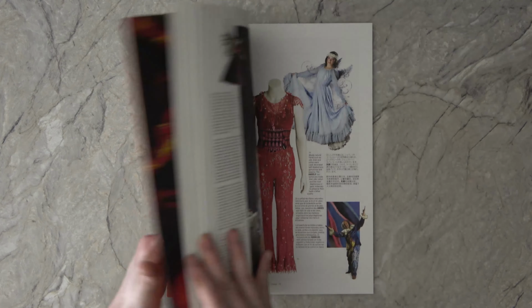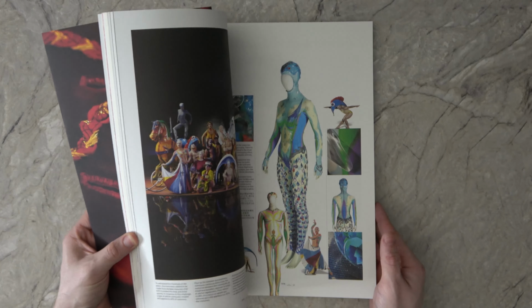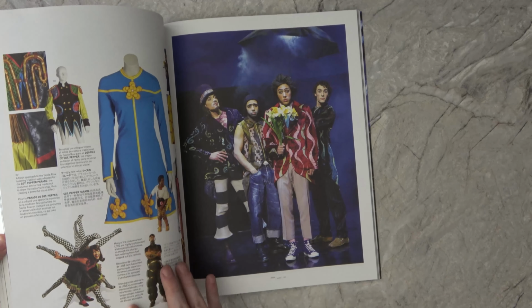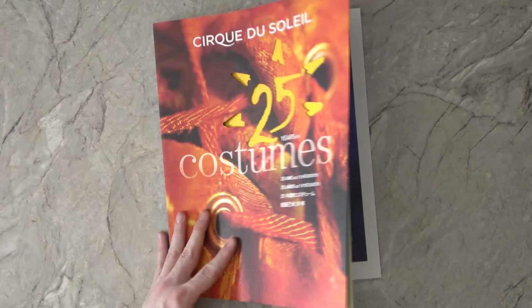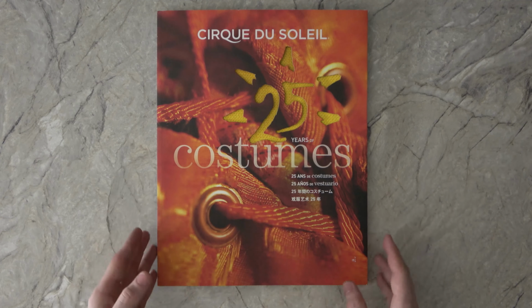Because I'm sure there's a lot of things in here where they looked at a certain piece and they're like, well, how are we going to do this? How are we going to accomplish this? And then all of a sudden they just make it happen. Like, yeah, let's add 30 legs to this woman's costume. And so they're able to make those things a reality just from sort of an artistic idea. This book has some really great costume pieces.